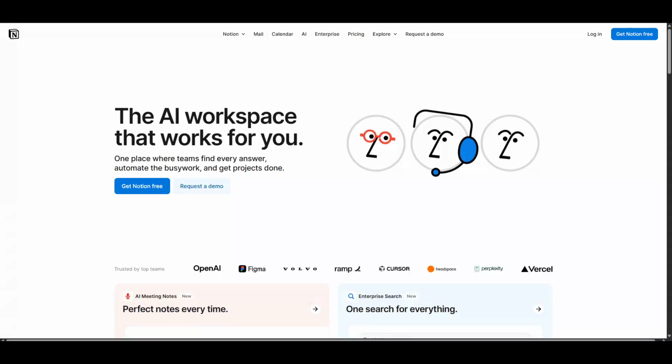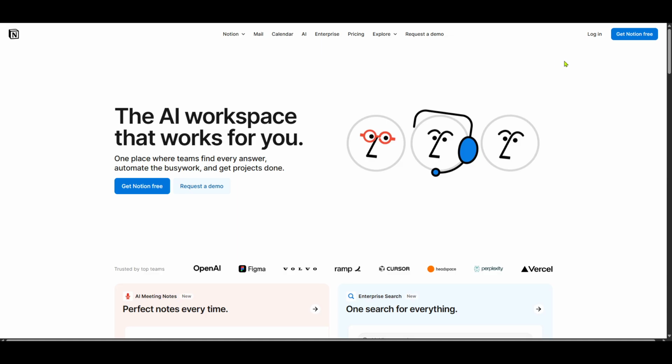In today's video, I'm going to teach you how to clean up a cluttered Notion workspace efficiently. Having a workspace filled with unnecessary documents and outdated projects can be overwhelming. But with a few simple steps, you can have it streamlined and organized in no time. Let's dive in and get started.